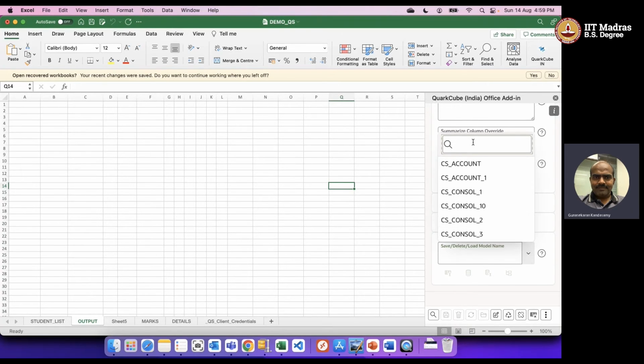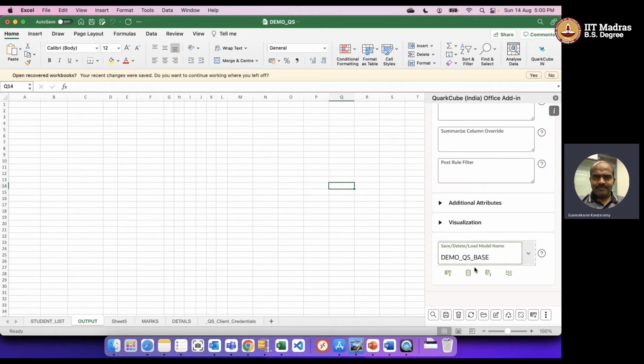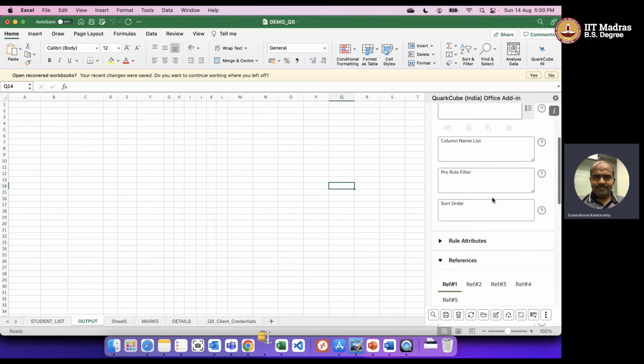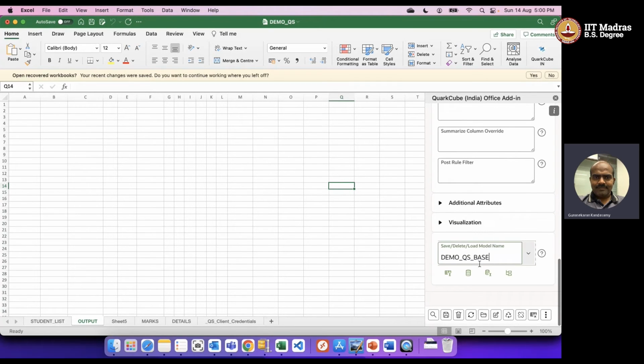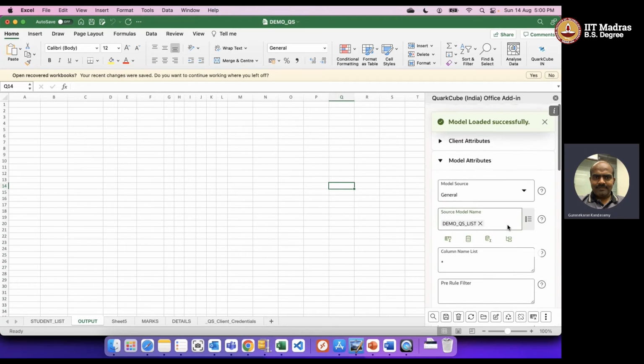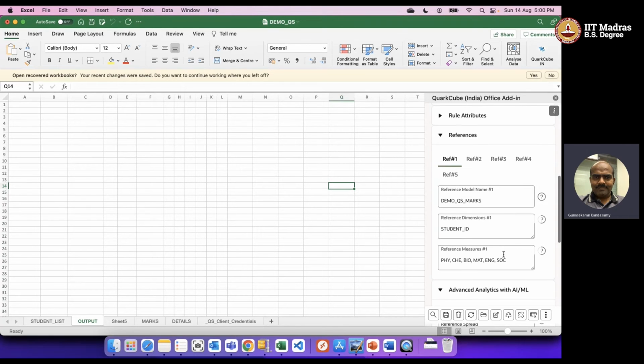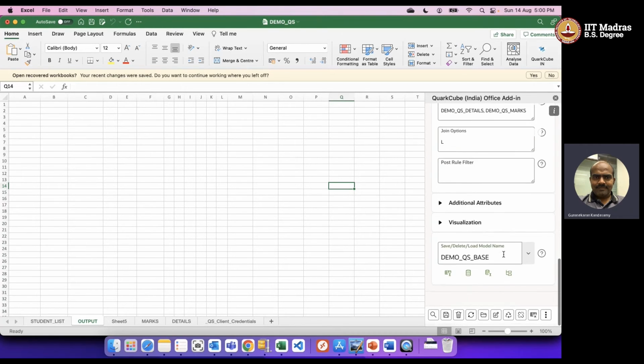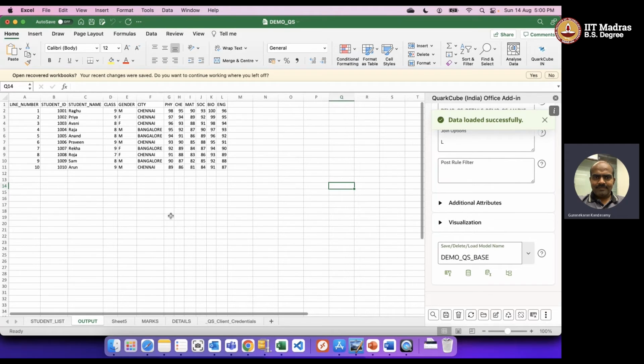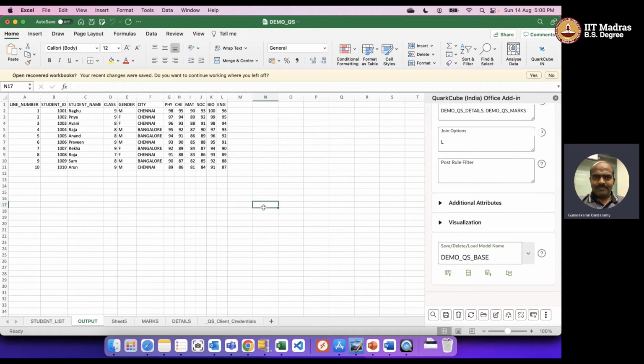So now, if you look, I have cleared everything, right? Let me just pull the data. Demo_QS base. Right? So now, whatever we have written, everything we have erased. Now I want to load everything. Right? So if I load, then you can see it here. Whatever I have done, it is stored here. So demo list, and then I have all the models, student ID, and I have combined everything. So if you run it, you will be able to get all these details. Okay.